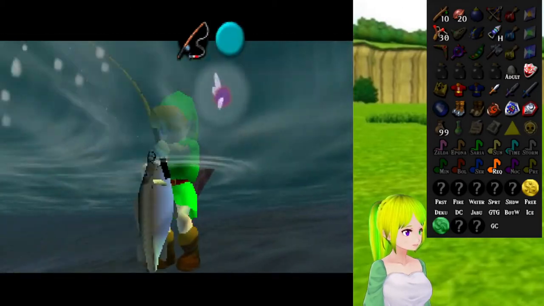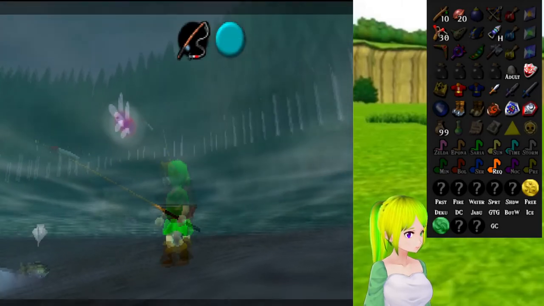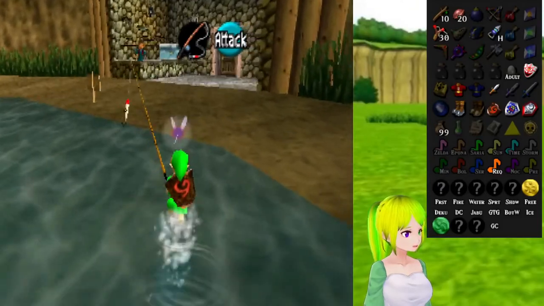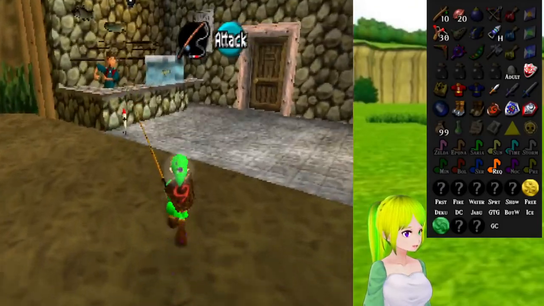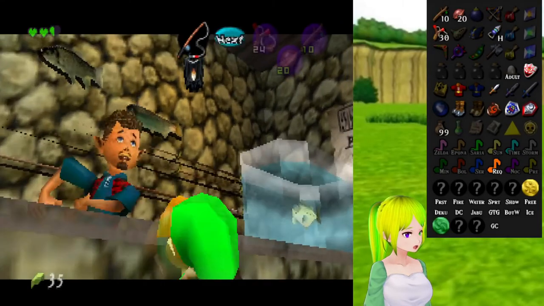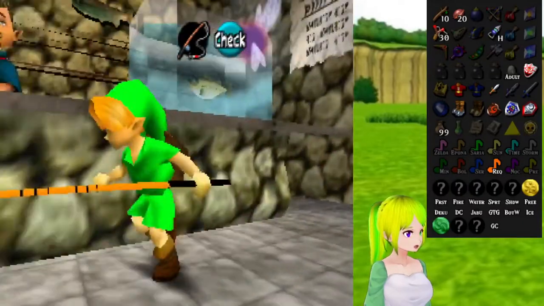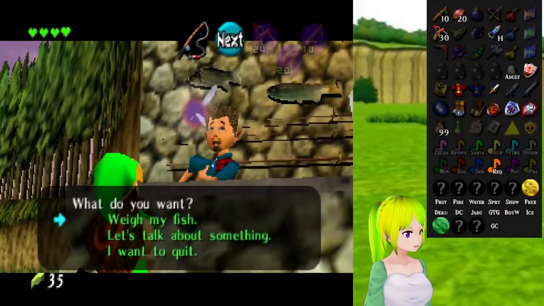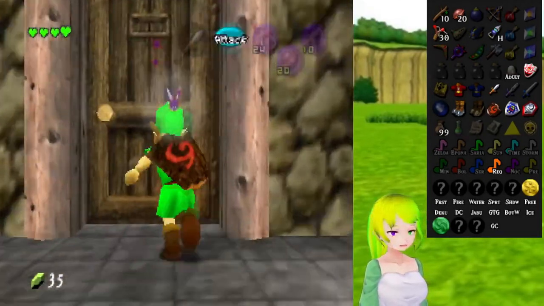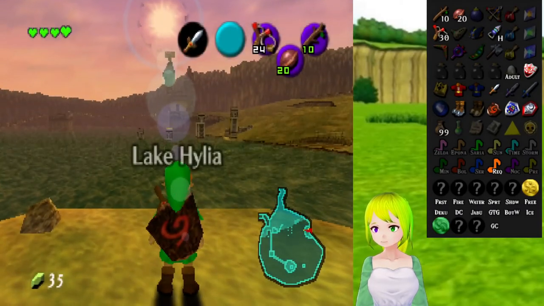Get over here! Yeah, I think this is the 8-pounder. Yep. Alright, what do we get? It's so weird having the Song of Time be the battle theme. Leave my fish. Whoa! Heart piece. Okay. Oh. You can have your fishing rod back. And that puts us up to 4 hearts. Where's the child fishing?